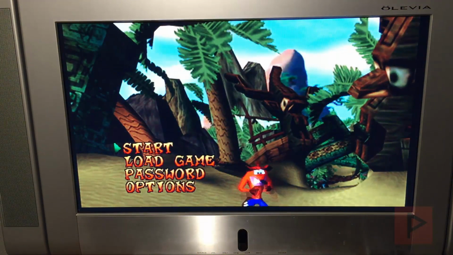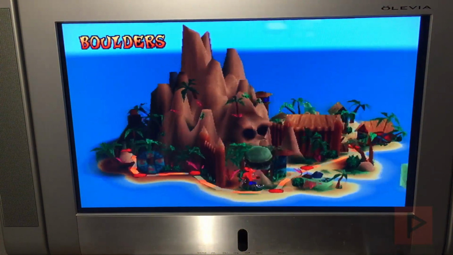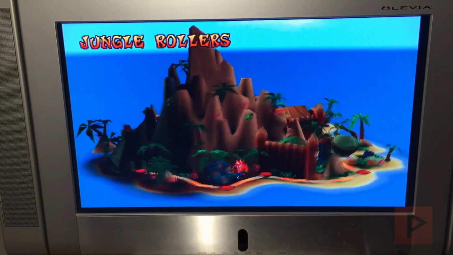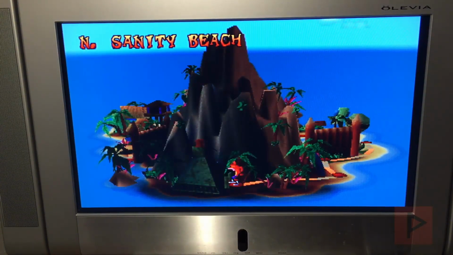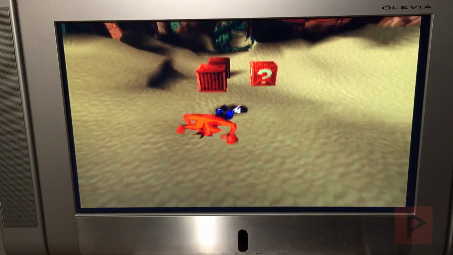So I have two cheats enabled. One is basically I turn on level select. So even though this is a new game, I can just go all over the place, even to the last world. So that's pretty fun. But let's just go into the first level here. And one other cheat that I have enabled is the 99 apples, or whatever you call it here.